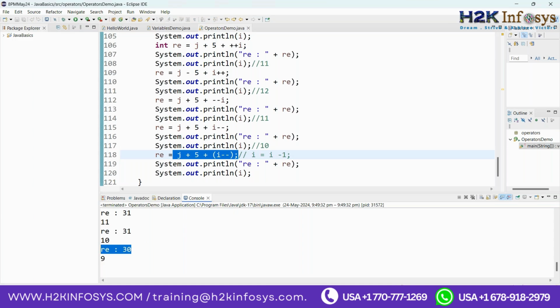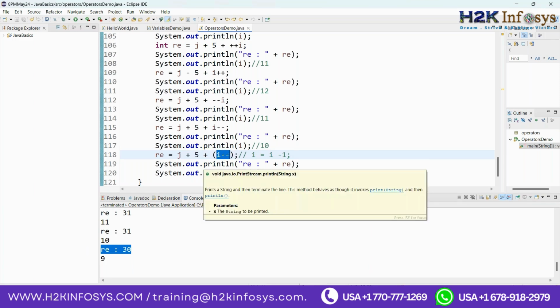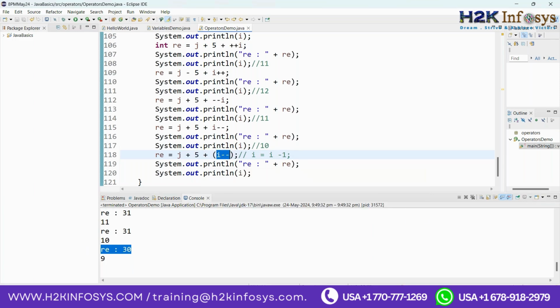Same for the pre case also, guys. For example, if this is pre, irrespective of whether you have parentheses or not, i will be incremented or decremented, whatever it is. So now if you see, the i value is 10 here, but here the i value became 9. The reason is that this post increment happens after the expression is evaluated, irrespective of the precedence. Clear?